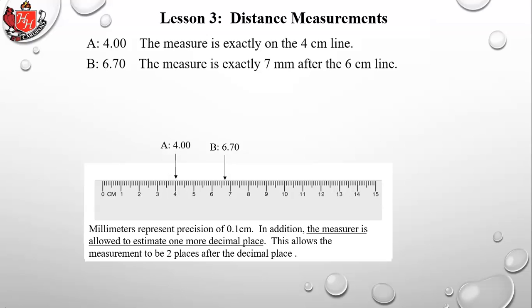How about this one? So if you look at that, at least where I've tried to draw it as best I could, is 6.7. Right on that 7th mark in between the 6 and the 7. So if I did put it right on the 7th mark, that would be 6.7. But you still get to have a guess digit, if you think it's in between those 2 of those tiny lines. Now, if I don't think it is, I think it's right on the 7, then I can call it 6.70. So that one would be 6.70.